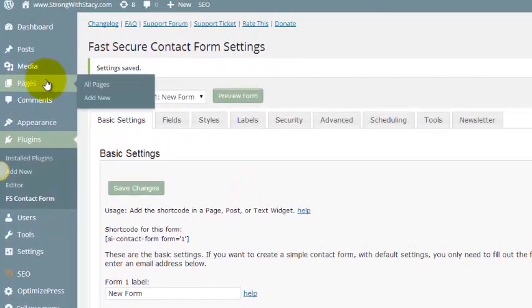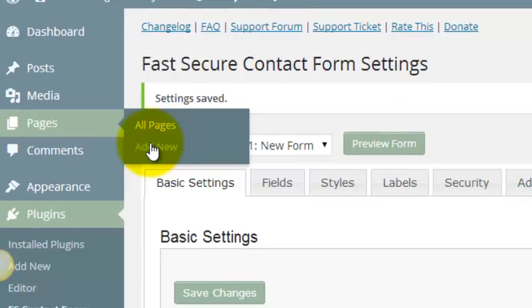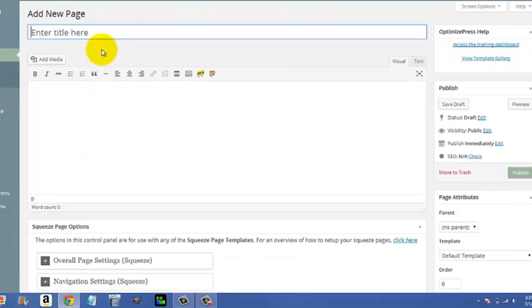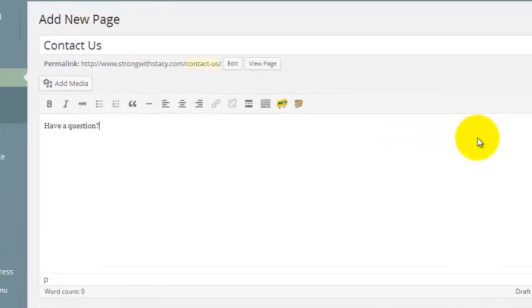contact me page. So if I go to Pages, Add New, I'm going to title the page Contact Us, and I'm going to type in: Have a question? Use the form below to send me an email.